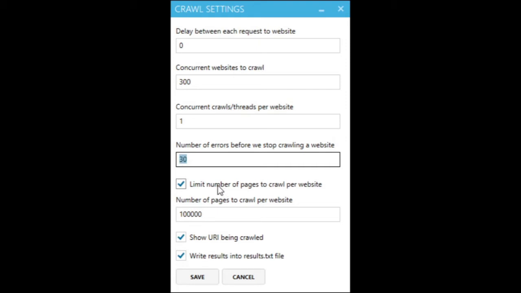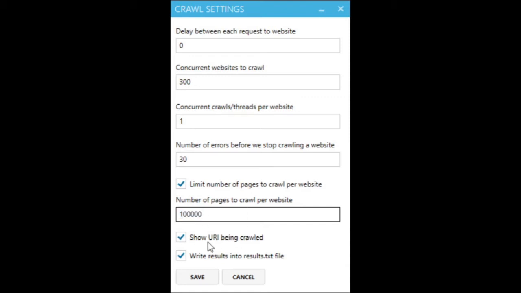Here we have the limit number of pages to crawl per website. So this is basically just a setting to stop the crawler getting in an infinite loop, because you'll find some websites have very poor structure, and it can make web crawlers, even search engines like Google, think that there's basically an infinite number of pages on the website, when really it's just the parameters in the URL are structured very poorly. So here we limit the number of pages we crawl on a website so we don't end up crawling it in a loop forever.